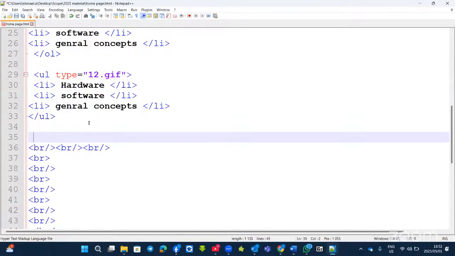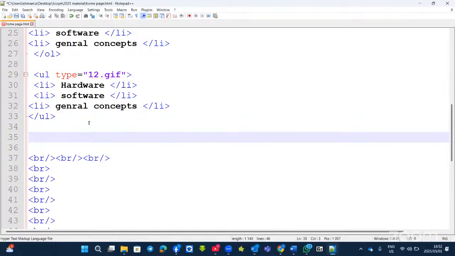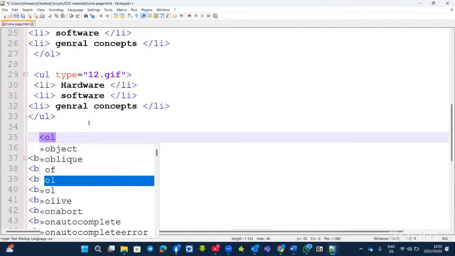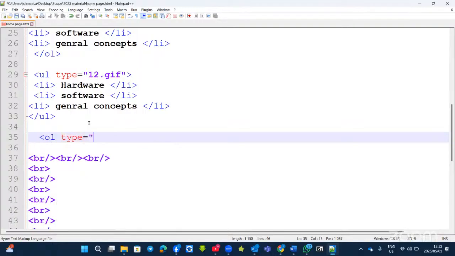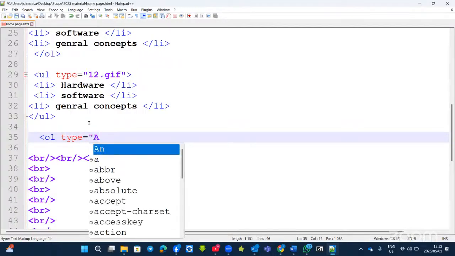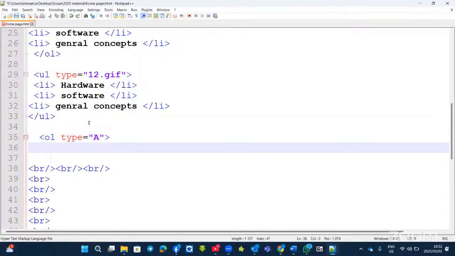Multi-level list. And that is where the challenge comes here. Let's say I want to create a multi-level list that combines bullets and numbering. So let's say my first one is OL. And then type equals to A. Now, I will just press the space to just see.